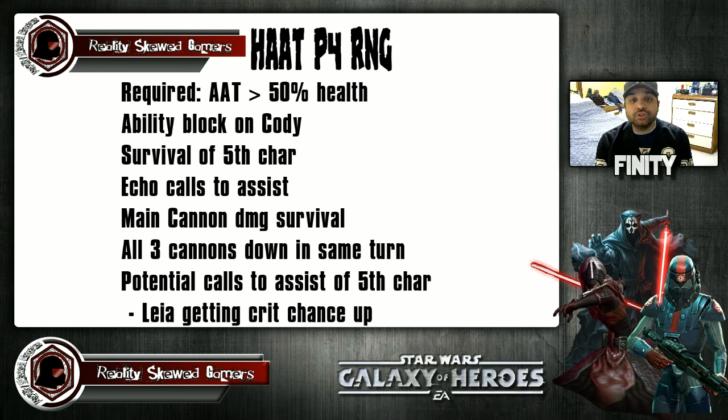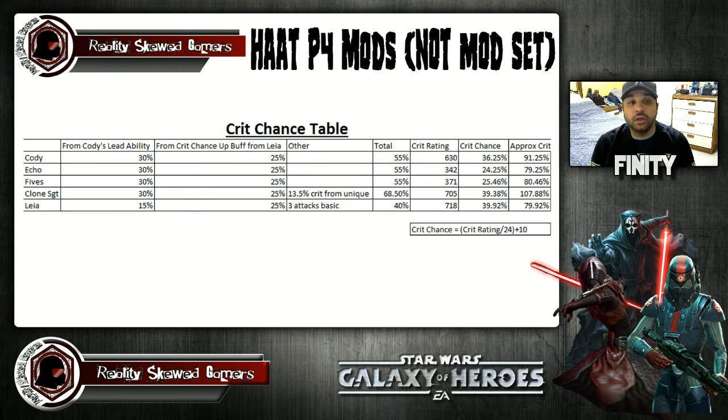So, how do you want to mod these characters? Now, I wanted to show you guys the logic behind how to mod these characters. So what I have here is a table I created to show you the crit chance of all of the characters that you'll be using in this phase. All of your characters will get crit chance from Cody's lead ability. Your 4 clones, Cody, Echo, 5s, and Clone Sergeant, will gain 30% crit chance. Leia, who is not a clone, will gain half of that, so she will gain 15. The crit chance buff from Leia will give everyone 25% crit chance. So you can see that in that table as well.